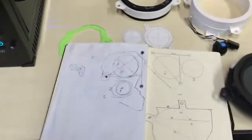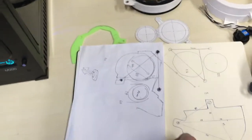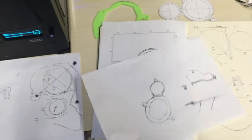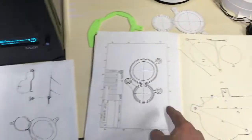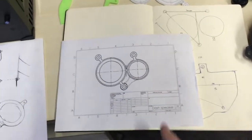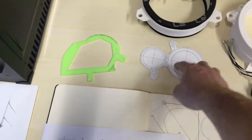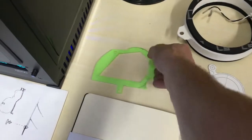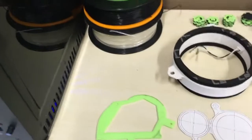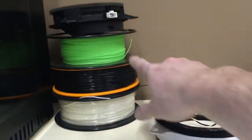And this is where it all starts — we actually start here. We design it up, talk about an idea, Jase draws it up and measures it up. So these simple drawings, very basic stuff, then he does an actual diagram. And you can see there, this is his sketchbook. So he cuts it out — we actually cut that out and test it in the car just to save time. Then we print a sample. The reason we use green is so we can actually draw on it and modify it. We didn't print the center just to save time.